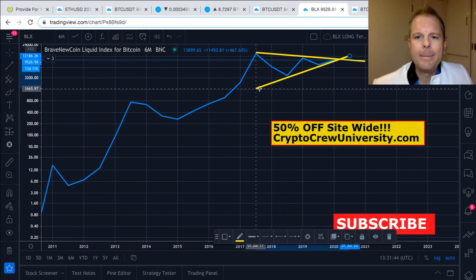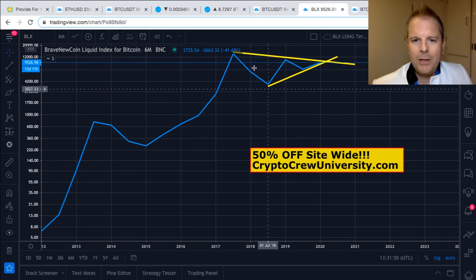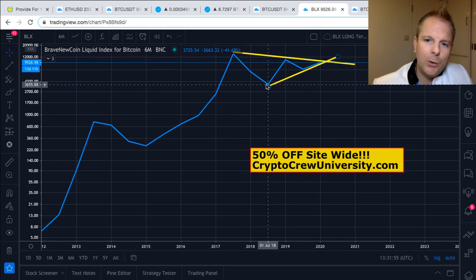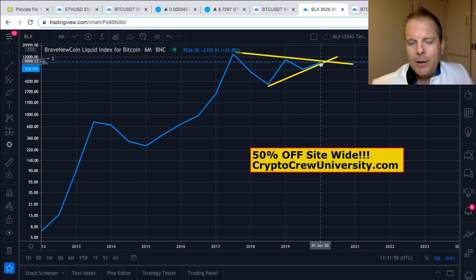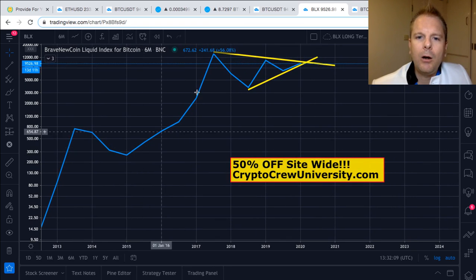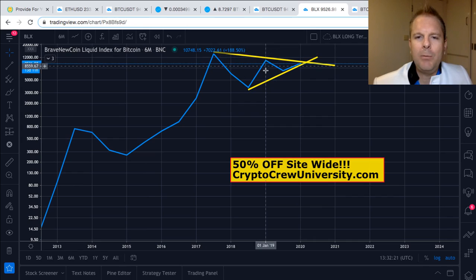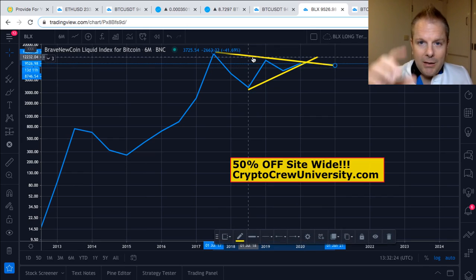What is a pennant? A pennant, by definition, is converging trend lines, meaning we are making our high, our lower high, our lower high at the same time as making our low, higher low, higher low. Historically, with pennants, if you look left, right before the pennant happens is a large bullish move forming our pull. So if you look at a bull flag, bearish or bullish, there's a pull before that formation. And there are clear differences between a pennant and a bull flag. For obvious reasons, the pennant is converging.